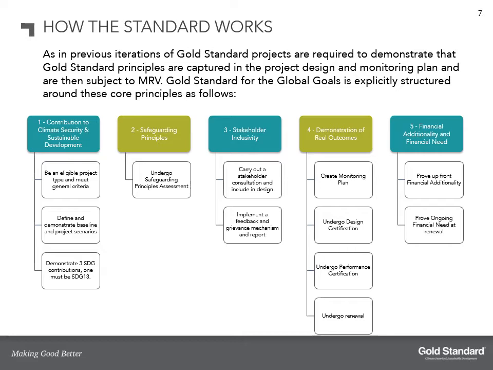Just a note on the eligible project types, we are fully expecting that any project type that's currently eligible within Gold Standard will be transitioned to Gold Standard for the global goals, and we'll be producing activity guidance to go with each of those. It's also going to be possible to submit new activity types to Gold Standard, and there's a process within the standard for that which you can read and comment on.